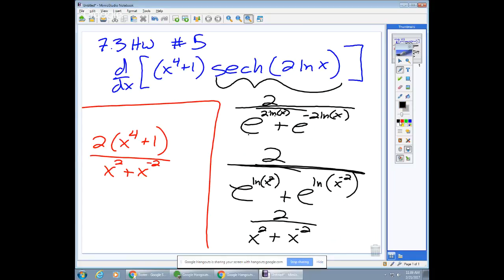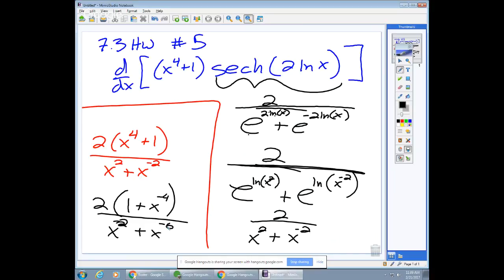So if we do that, what do we get? We will get that pesky 2 hanging out. Then up here, if I divide by x to the 4th, I'd have 1 plus x to the negative 4th, or 1 over x to the 4th. And what would we have down here? This would become, let's see, x squared over x to the 4th would be x to the negative 2. Oh, I don't think that's going in a good direction. Plus x to the negative 6. Okay, I don't think I like that. Was that what you had in mind? Or did I do it wrong? Something else you were thinking?